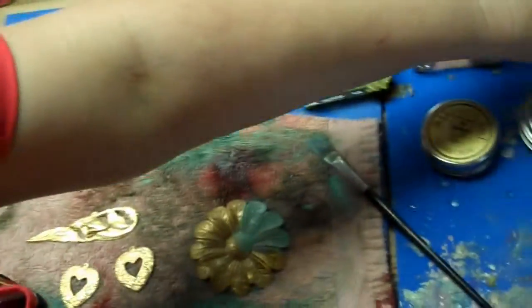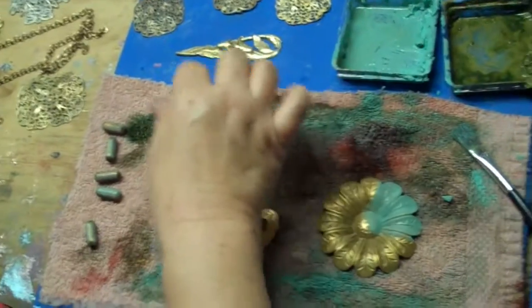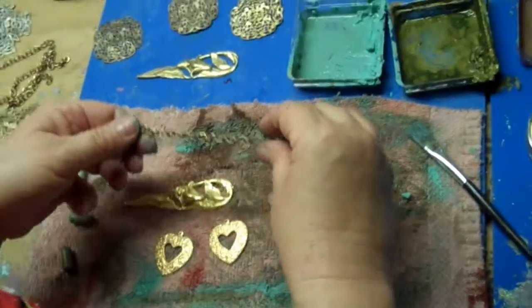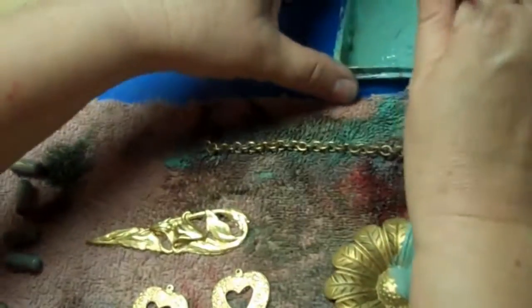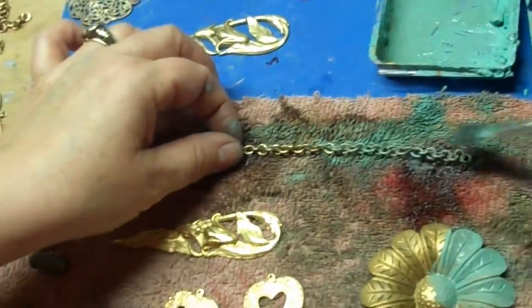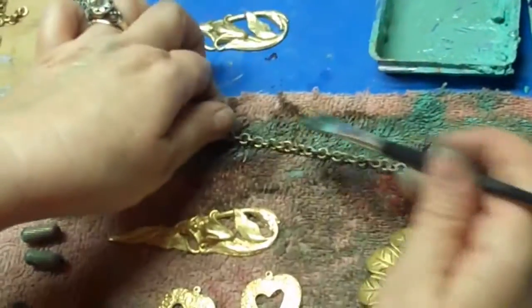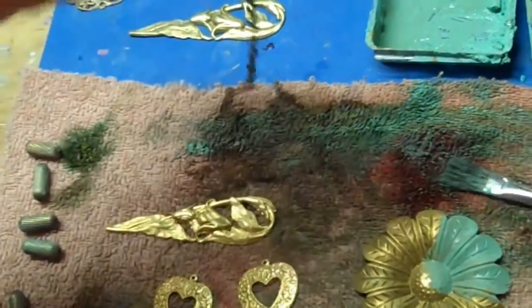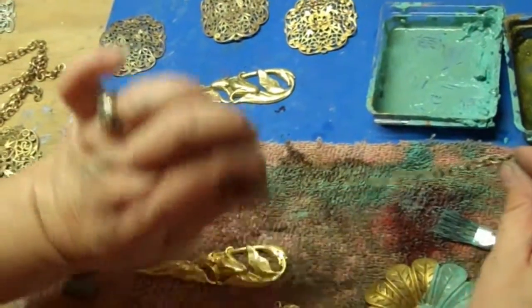But anyway, that's that. And I'm going to do a little piece here. But you know what I'm going to do? I'm going to go over this piece I did this morning that I'm not crazy about with some of this. And let's just see what happens. Ooh, now I'm liking it. Just a little bit of patina on it. Is that cool? Is that not cool? Yeah, I'm liking that. I hope that it sits up good.